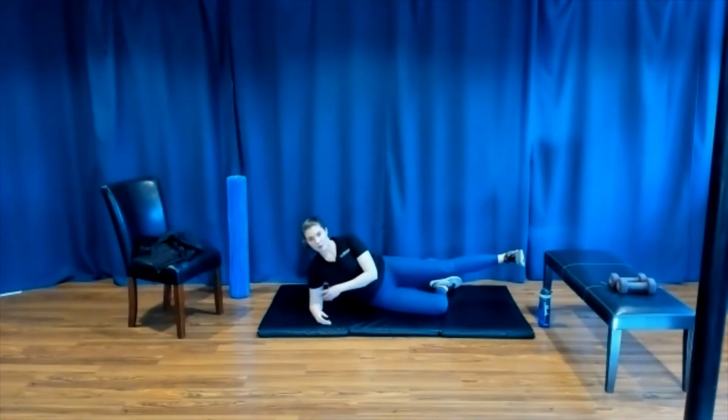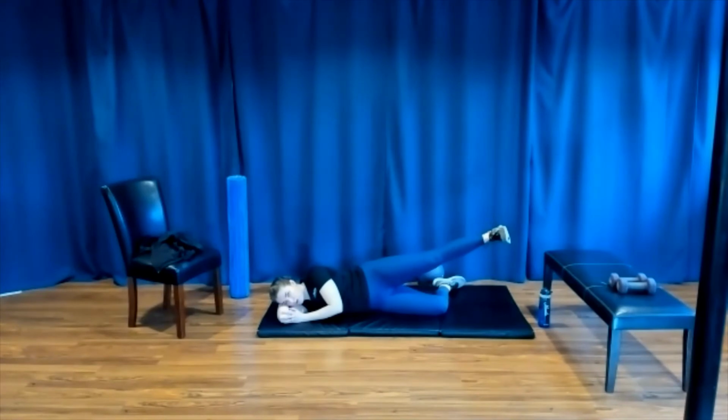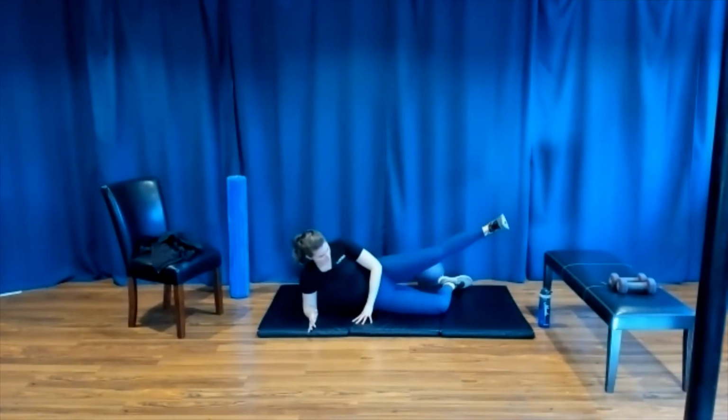Now, being up on the elbow is optional. You can come all the way down. However, what I will say about that is that makes things easier here. So I want you to compensate a little bit with the height of the leg if you're down. Absolutely legitimate. Stop exercise. Very good.